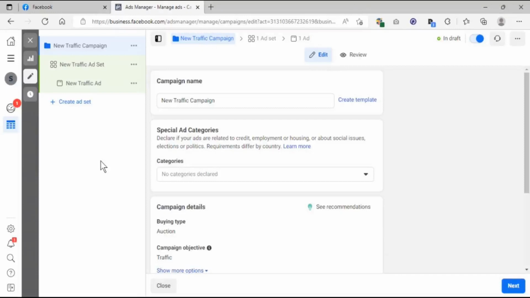So I want to create a landing page views campaign, and I told you that conversion is still the best, but you may just want to do this. For example, if you don't sell products and services, you can do landing page views to ensure that people get to your page and read things and articles on your website. Most importantly, if you are selling products and services, or you want people to sign up for forms or order your products or services, conversion is just the best. It is flexible and versatile. You can use it for any type of thing you want. But we are going to focus on landing page views in this session.